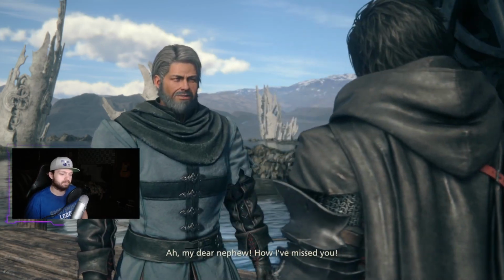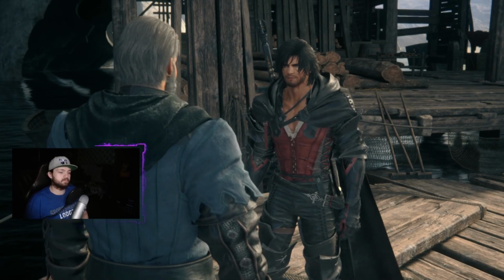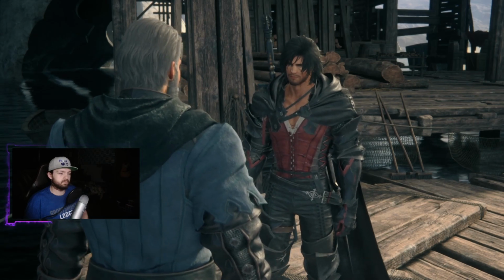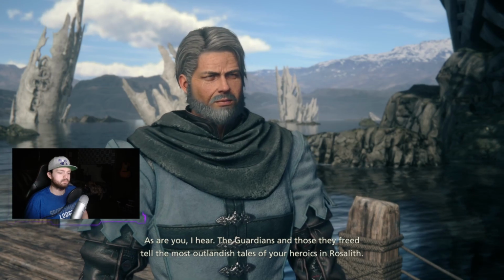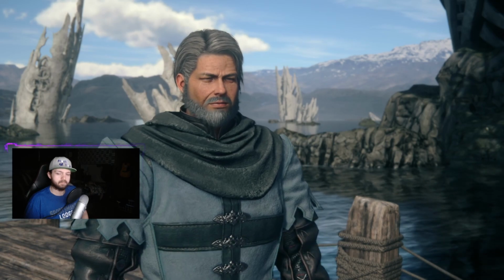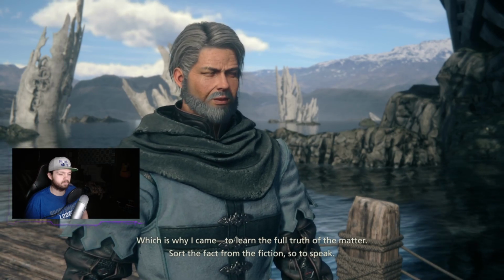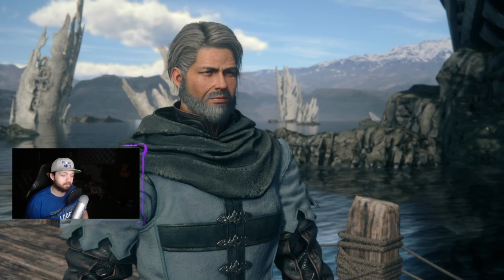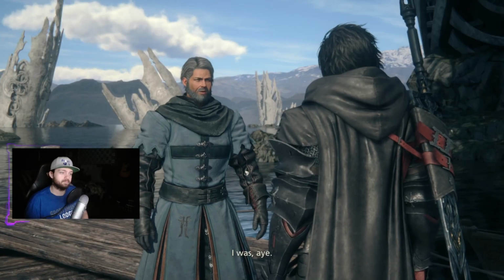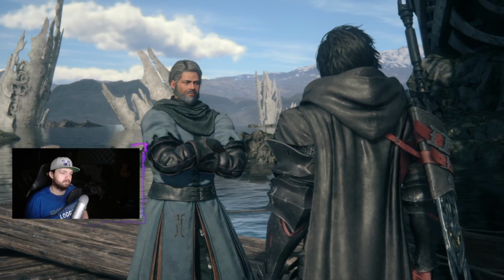Byron! Ah, my dear nephew. How I've missed you. How did you find this place, Uncle? Through the good offices of young Sir Wayne. He really is the most helpful fellow. As are you, I hear. The Guardians and those they freed tell the most outlandish tales of your heroics in Rosalith. Which is why I came, to learn the full truth of the matter. Sort the fact from the fiction. We did not kill him, but we did cut his hands off. Working with the Guardians of the Flame to evacuate the people of Rosalith to Port Isolde. Oh. I was. Aye. Then I have questions for you. Please, come inside, Uncle. Gladly.